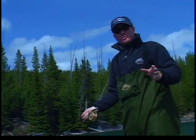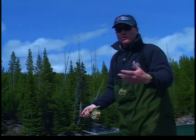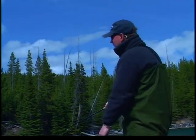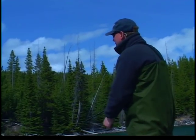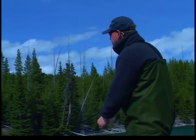Quite often in those situations where you see one fish rolling, he's just one of a group of 10 or perhaps 15 or 20 trout. So get your fly in there and again, get that greed and competition working to your advantage with these leech patterns. Provide a big mouthful.